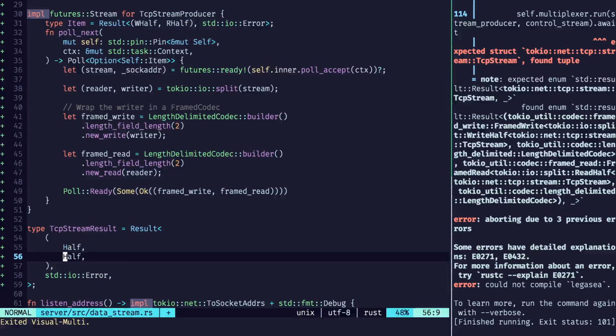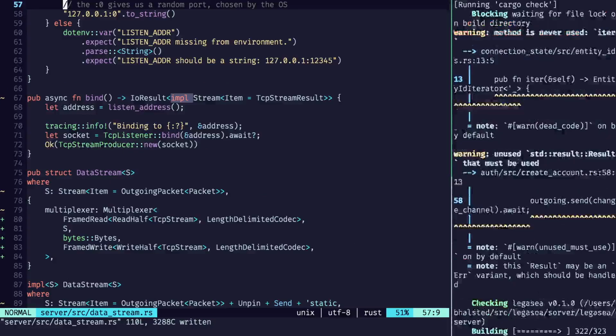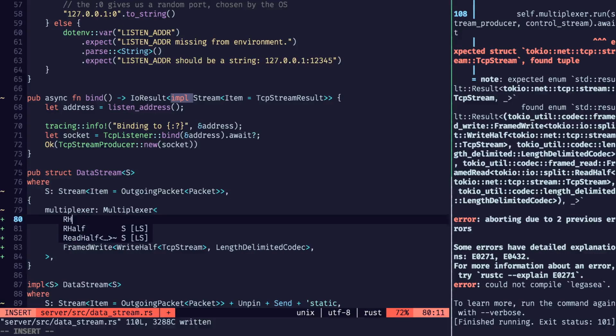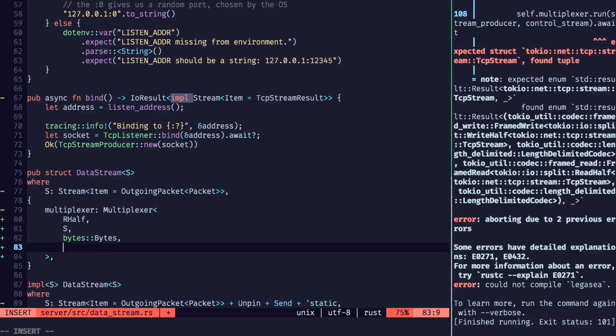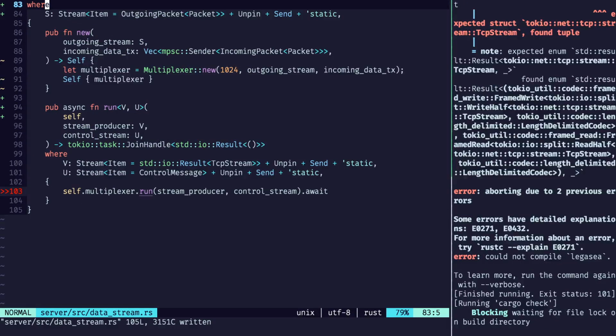Comma. Uh-oh, I got the order wrong. WriteHalf, then the ReadHalf. That's good. Okay, this one here. ReadHalf, WriteHalf. Good. Oh, that's so much better already.